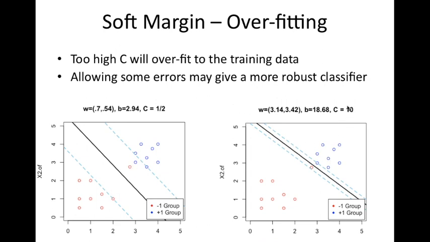If we were to increase C really high, using a C of 10 here, the cost of the misclassified points is going way, way up relative to the value of having the wider margin. And so it is in fact picking a classifier up in between these two points. There's no longer really any error here for misclassified points, but we're probably overfitting to this training data because any new points on this side of the line are going to be classified as red when we might want those to be blue.